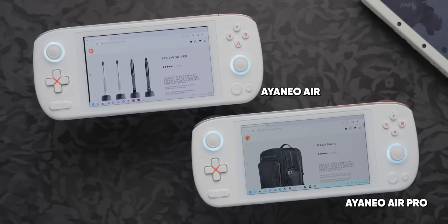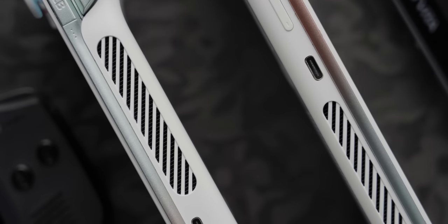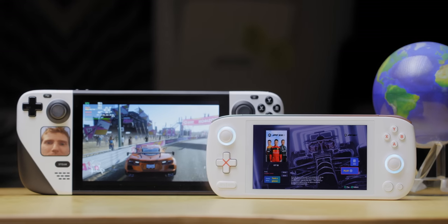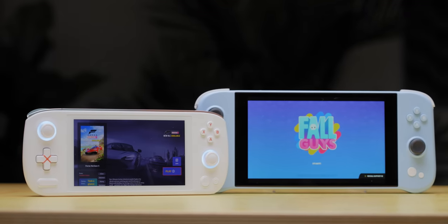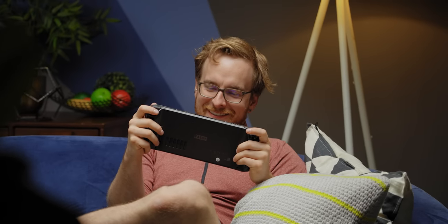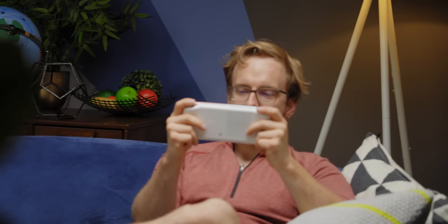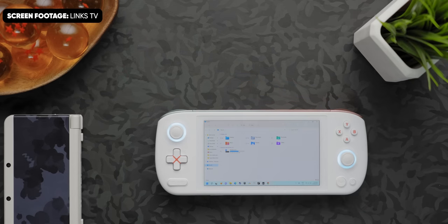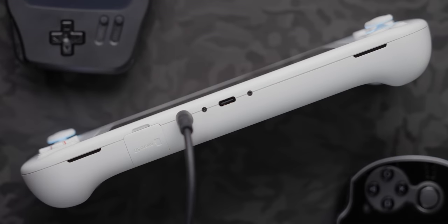In terms of physical form factor, there are two versions. The Air and the Air Pro both look identical from the front and feel very light. But if you turn them sideways, you can see that the non-pro is thinner — just 18 millimeters at its thinnest point — and about 50 grams lighter. Both make the Steam Deck and the previous Aya Neo Next look comically large. The Aya Neo Air marks the point where this category goes from small PCs you can hold to a handheld console that runs Windows — or Linux. Both USB-C ports can be used for charging and connecting peripherals including through a dock. There's also a headset jack, a fingerprint sensor on the power button, and a micro SD card slot for extra storage.